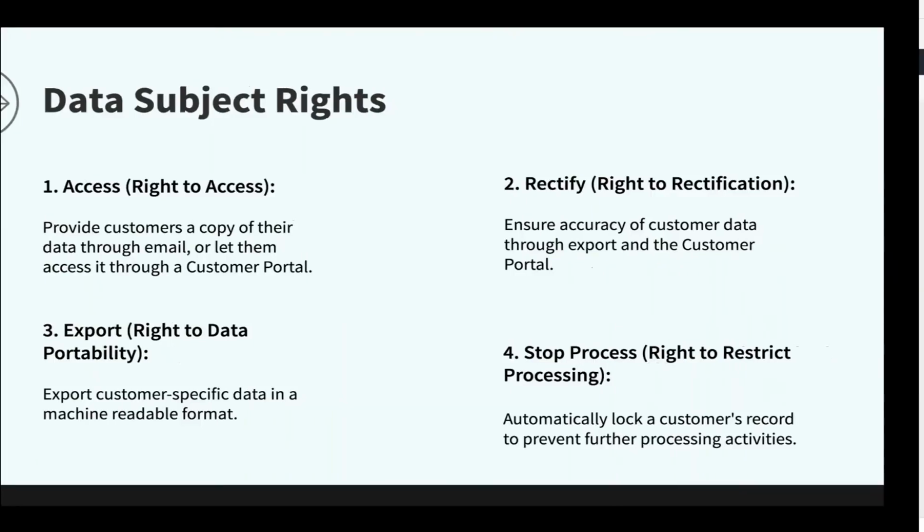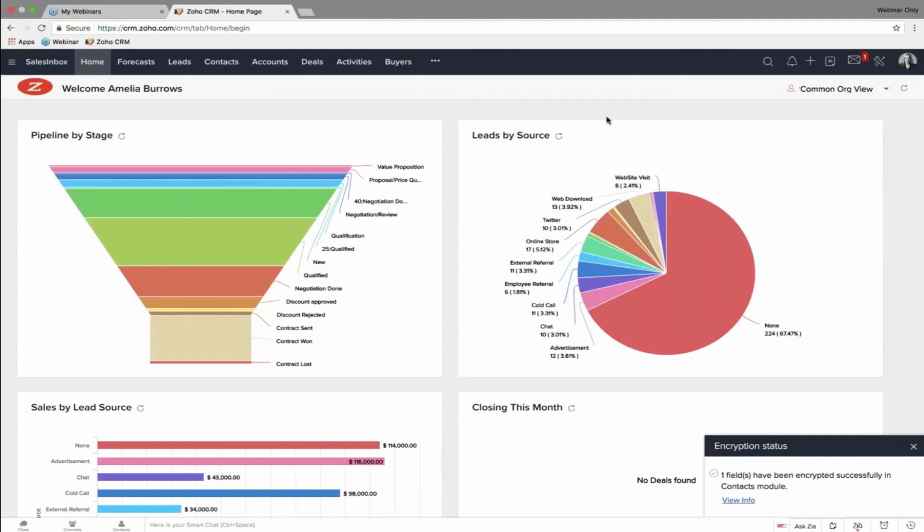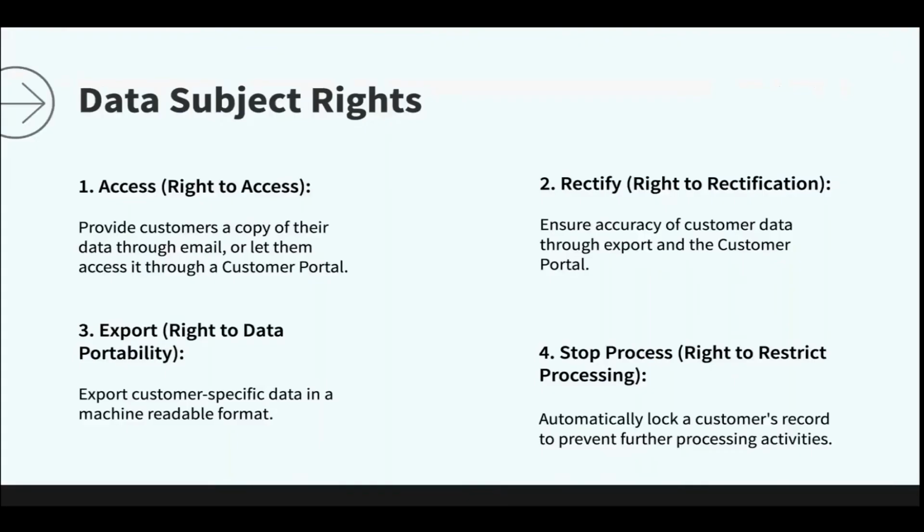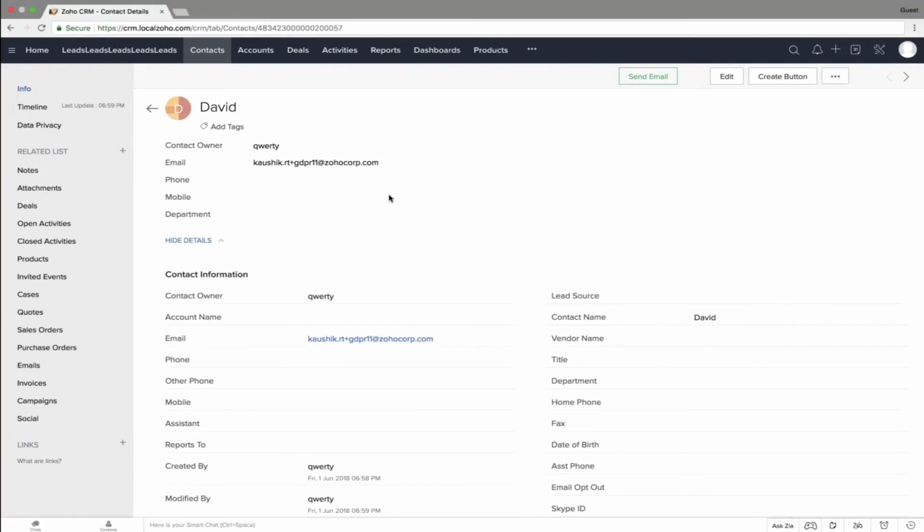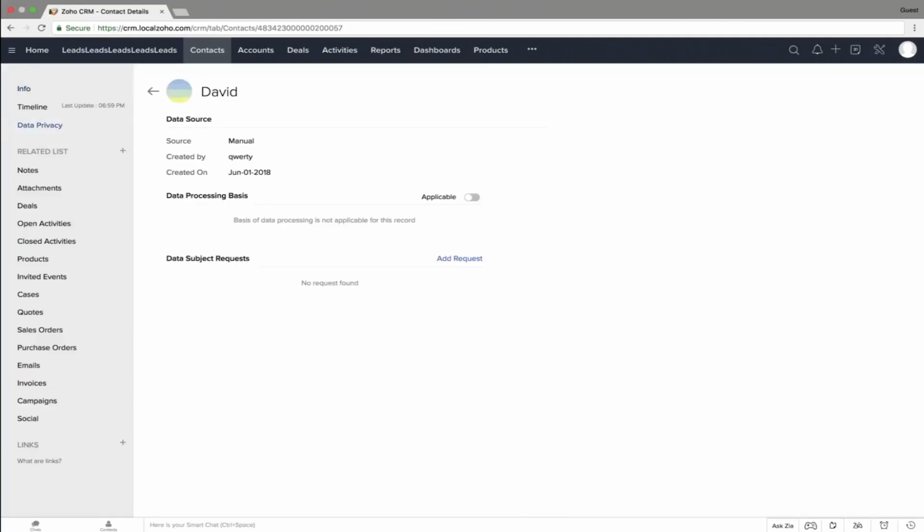So here in Zoho CRM, you can provide the portal access to the clients. So this is one of the clients where he can access his data from the portal. We have given the portal access only, this feature is only available for the enterprise users. So any enterprise users can provide the portal access to their clients. So this is the client which we have given the portal access. And now if you look at this, the request is empty. There is no process request done here, and only the source is created manually.